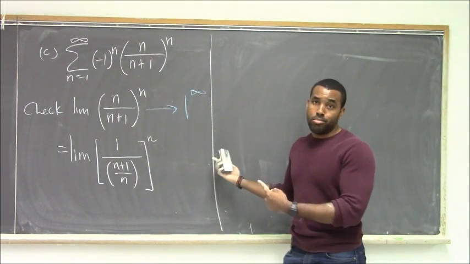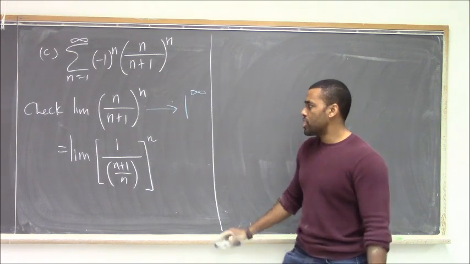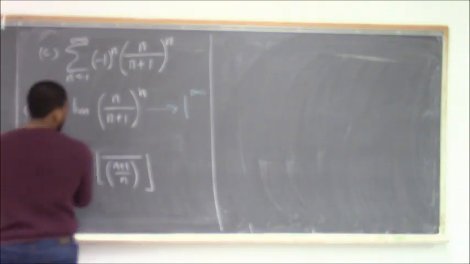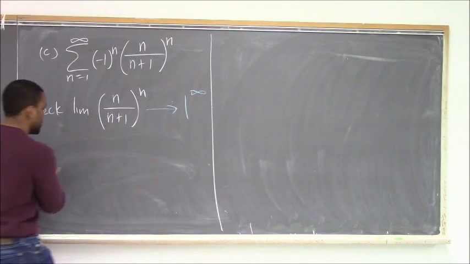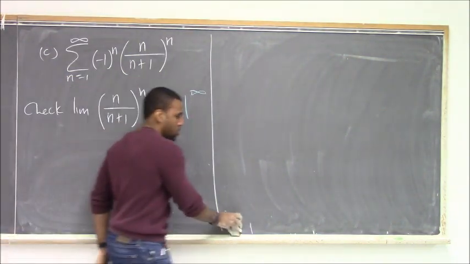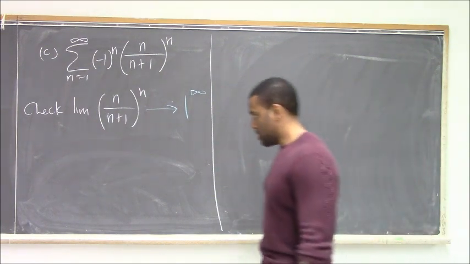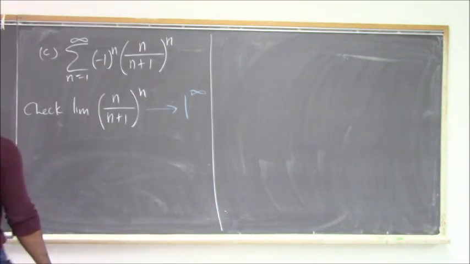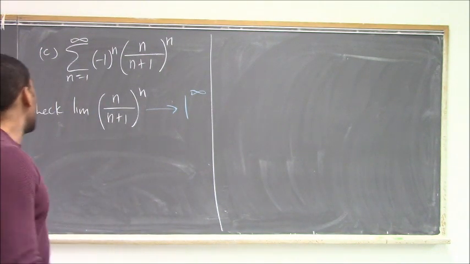But that's just me doing this example to remind you, hey, you always want to have the definition of e on your mind. It pops up all over the place. Remember how it popped up in Calc 1 all over the place when we're deriving all sorts of rules. Yeah, it's a very special limit. You should see it everywhere. You should notice its reciprocal in places. That's also a good thing.